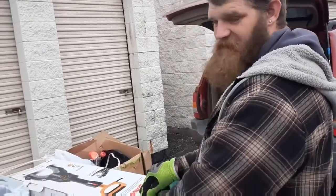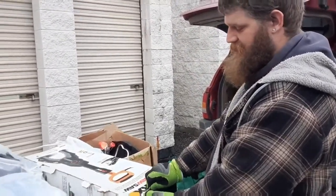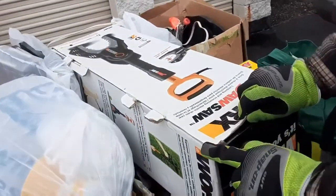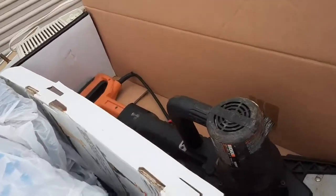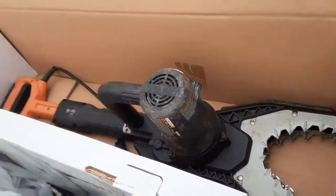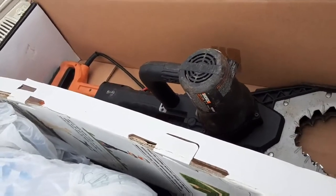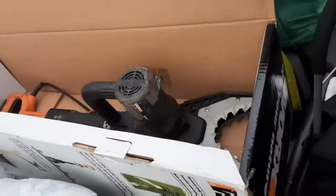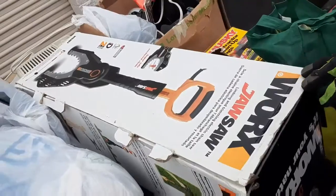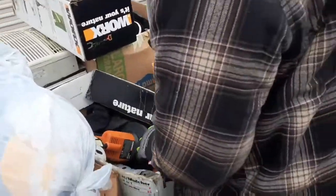What is the jaw saw in here? You ready? Is it in there? It's in there. Yeah, look at that thing, huh? Needs cleaned up. It might still work. We'll test it out when we get it back. This looks like the Jaws of Life. Yeah, almost. Just a mini version. You'd be cutting into cars with that thing, though. Yeah. So that's good. And then the blower's in here with the bag.